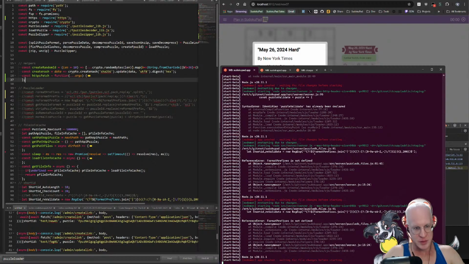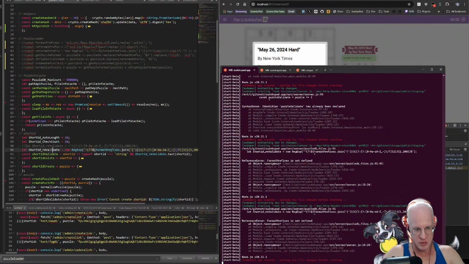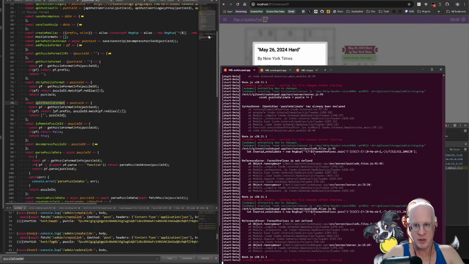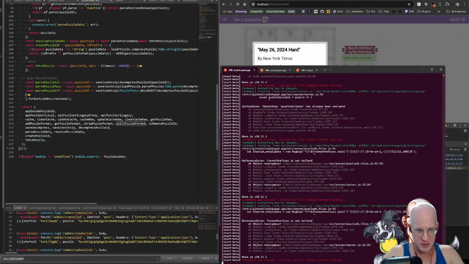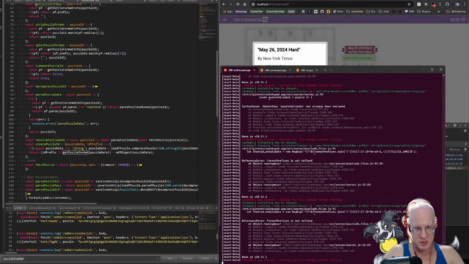Where do you want it? E1. Short ID validate. Okay, so can we pull format prefixes out of here? No. Get puzzle format.